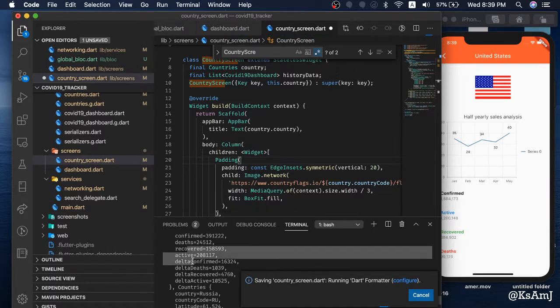We fetched the data, we parsed the data, we show it on a chart here, we added state management, but we didn't use it yet. So we can use the state management, for example, to cache all the history at our application launch, and then the next time we do the reload, we don't need to fetch all the history because the history will not change for the previous days. Or we can implement state management inside our widgets or screens.